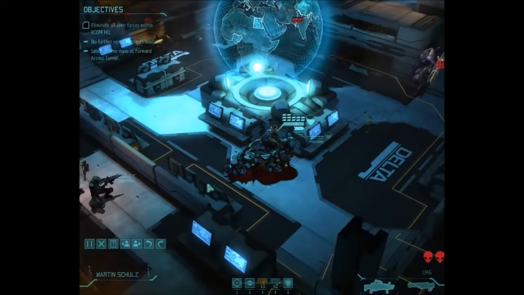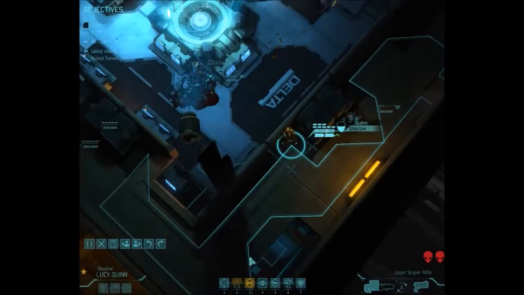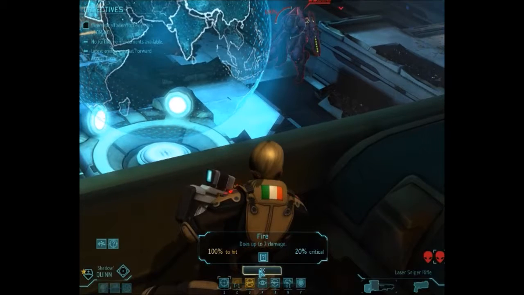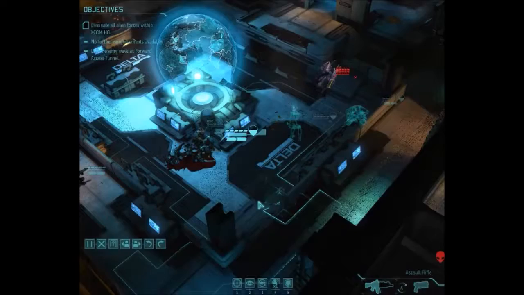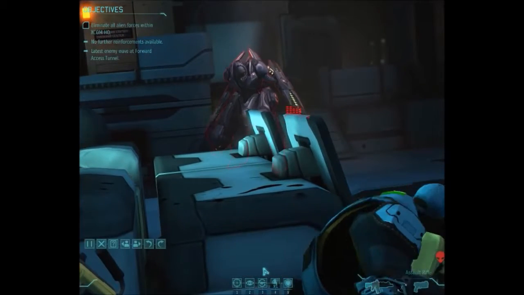Let me try something. You still have a shot at both. 100%. 100%. So let's take this one. Oh, even got a critical. Okay, that's a Mechtoid down. Alright, the Mechtoid's out. Now we just need to wear out the last Mechtoid.